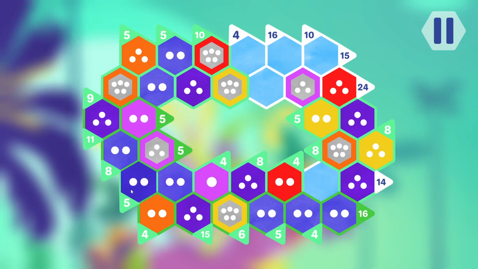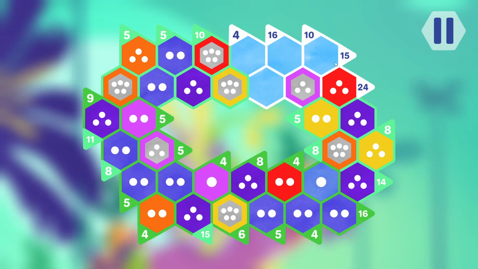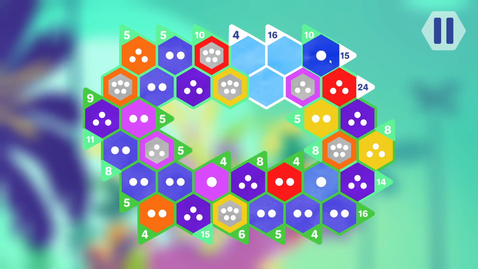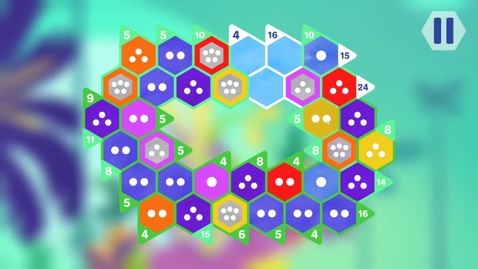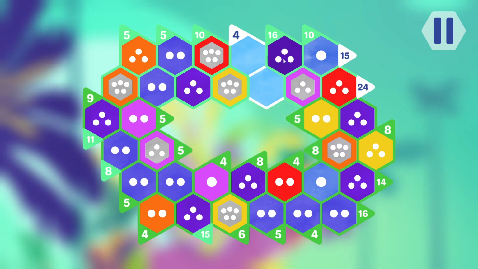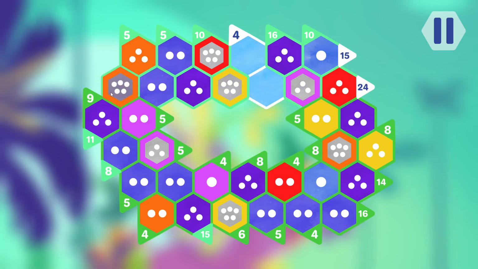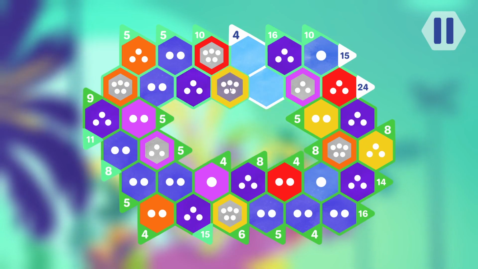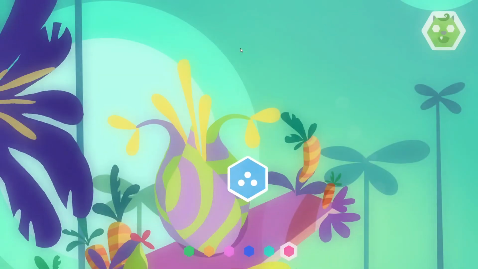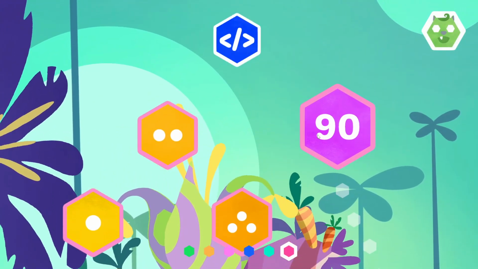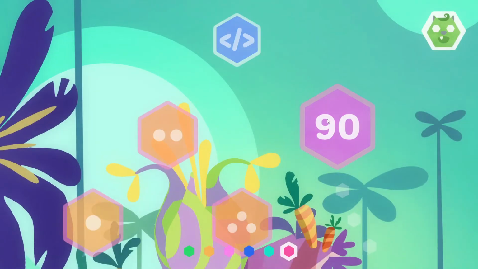Let's look at this 14. We have 5, 8, 10, 13, 14. For this 10 we have 9, 1 left. For this 16 we have 3, 8, 10, 13, we have 3 remaining. And for this 24 we have 7, 10, 15, 21, so 3 remaining, and 1 remaining over here. And that's about it for basic complexity, for the green complexity of the game.